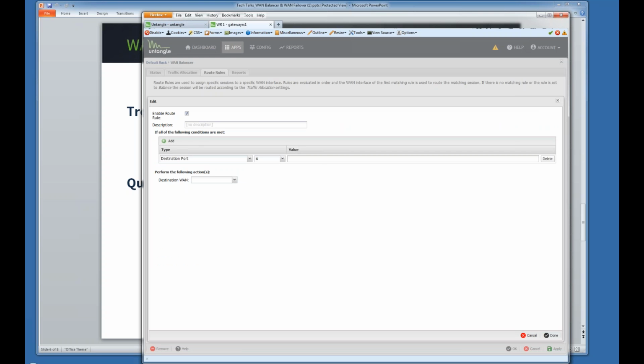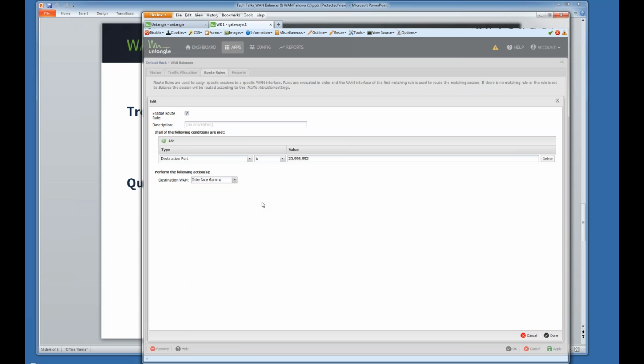So let's say I'm going to do FTP traffic, or I'm going to do SMTP, which would be port 25. And you can do multiple ports. For example, I want to do SMTP, POP, and IMAP. So I'll go ahead and say all these ports, I want it to go through my slower connection. And now all my email traffic will go through that particular WAN.